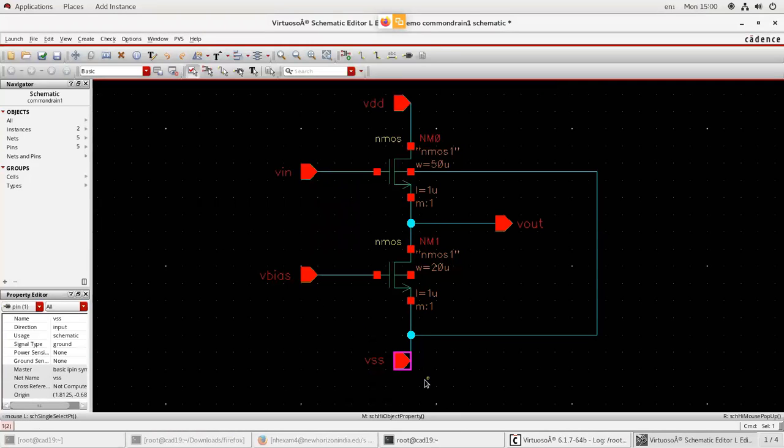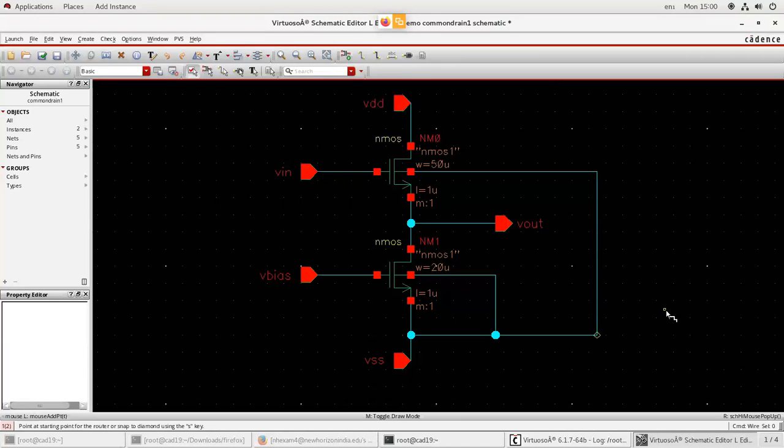This is VSS pin. So connect the substrate of NMOS to the most negative voltage. Again, connect the substrate of this NMOS to the most negative voltage, that is VSS.